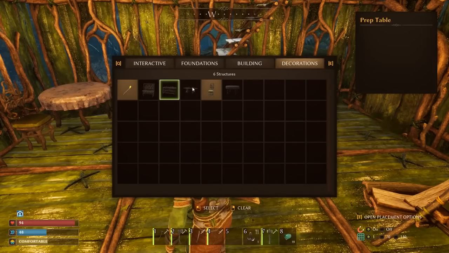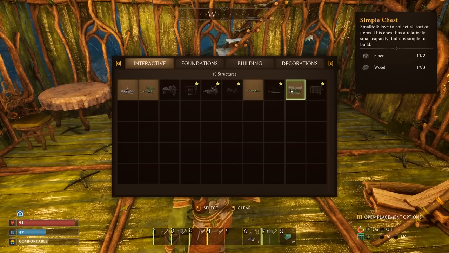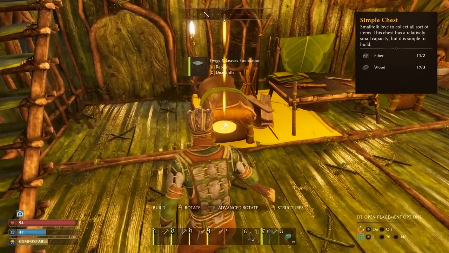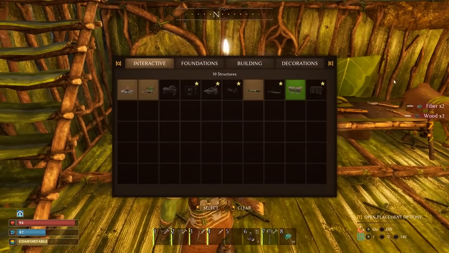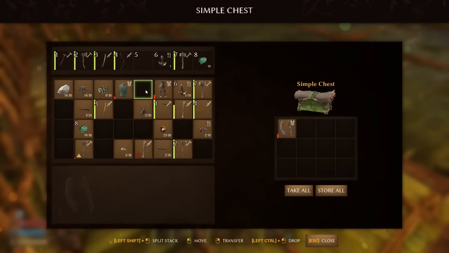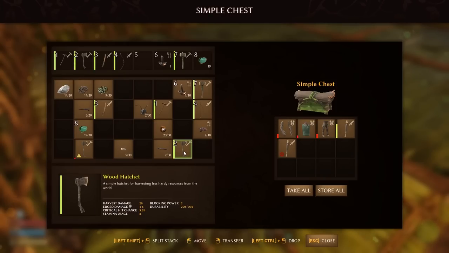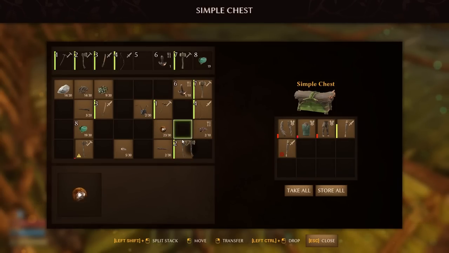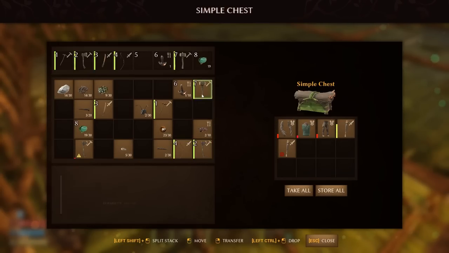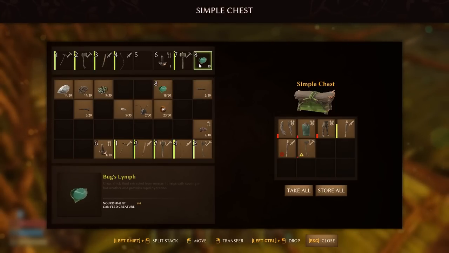What survived a thunderstorm? Let's make another storage. Don't need that anymore. I've got two axes. No, I haven't. Okay, let's put all our equipment on the bottom. Don't need that. I don't want to equip that.